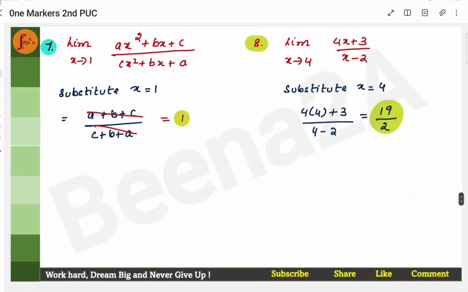Now this particular problem, very straightforward problem here. Just substitute 1 for x, right? Substitute 1 here. So it will be a into 1, b into 1, again c into 1, b into 1. Finally, you'll get a plus b plus c. Here you'll get c plus b plus a. You can cancel it, is it not? Entire thing is a plus b plus c. I can cancel both numerator and denominator, right? So I'll be left with 1 because both are getting cancelled.